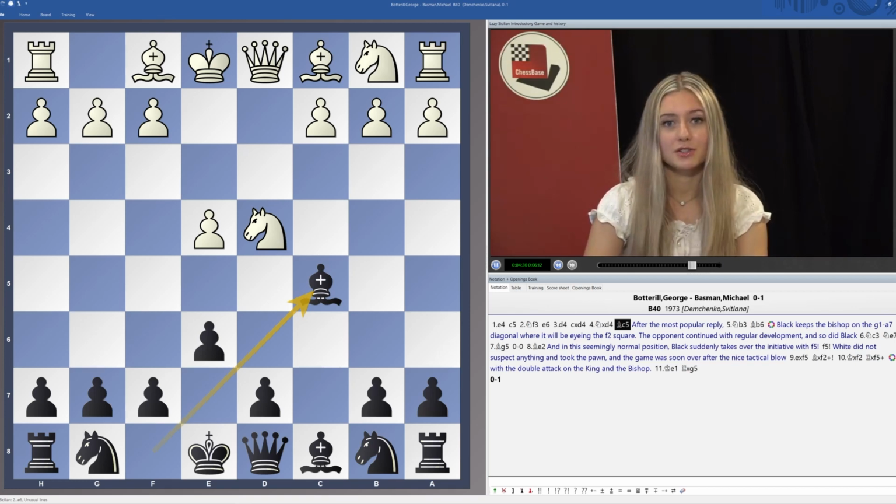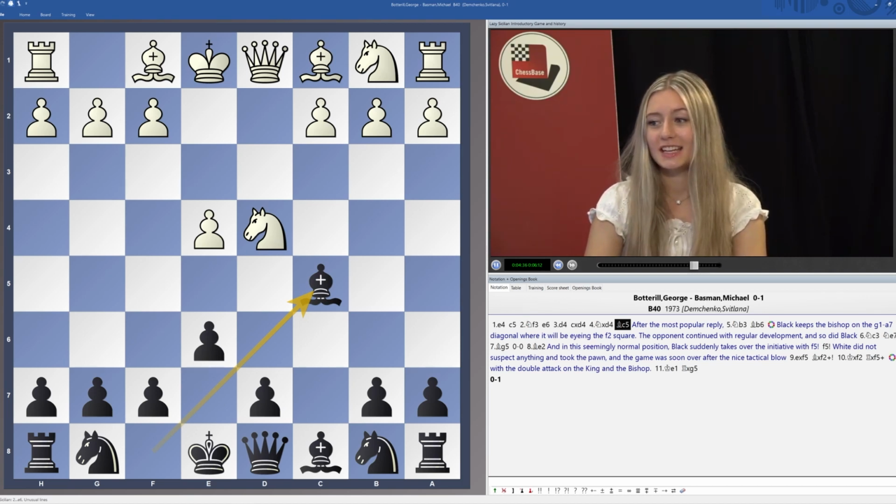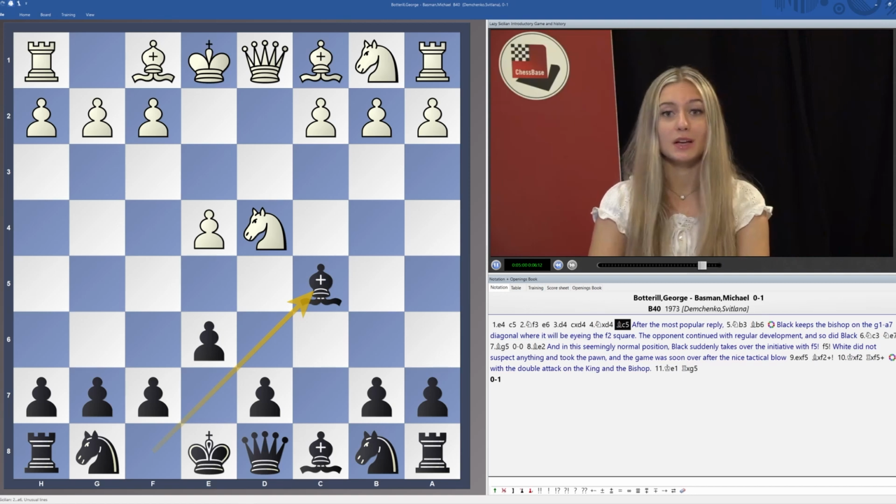I would like to give credit to Valery Bronznik and Steve Giddins for essentially sparking my interest in this variation with their book, The Lazy Man's Sicilian, which explores this rare variation in huge depth. This book inspired me to start playing and researching this variation, so I would highly recommend the book to anyone who's interested in either the history of this variation or in some further details to definitely take a look at their book. It is not very long, very easy to read, and offers some great explanations.